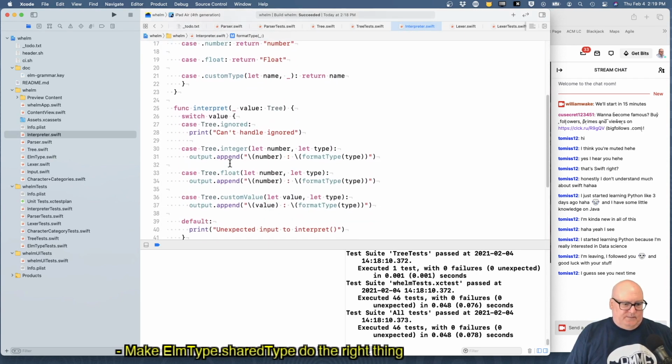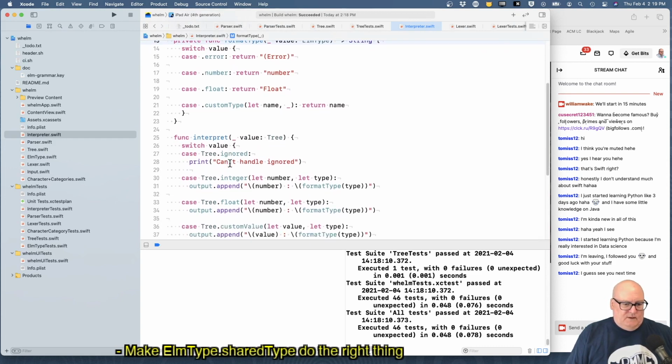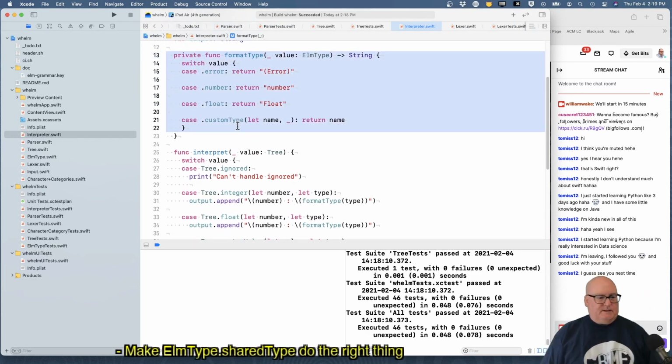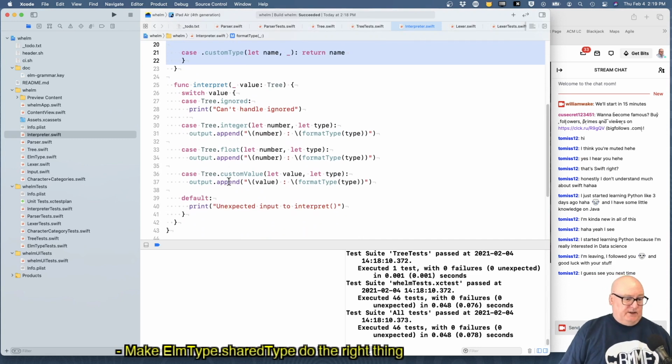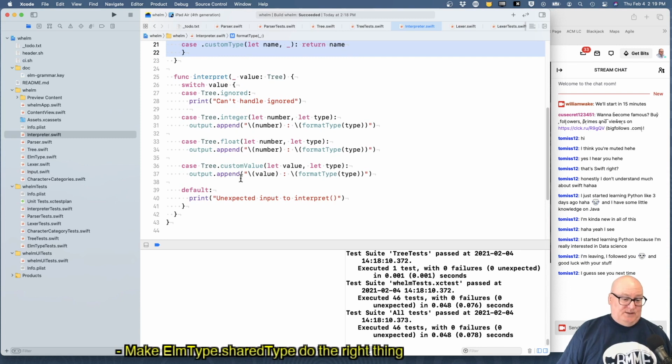This is a little funny. That really belongs on Elm type, I guess. But at any rate, if you got a tree and you had an if statement, right now we say unexpected input. All right, but we would like to handle if statements. So we'll come back and make our interpreter handle if statements. And I think that'll be a nice thing. We'll get to see a little recursion there too. All right. So we'll just take 2 minutes and I'll see you in a minute or two.